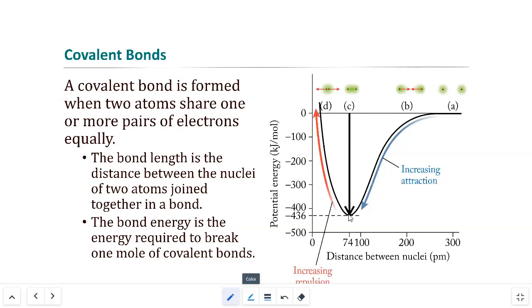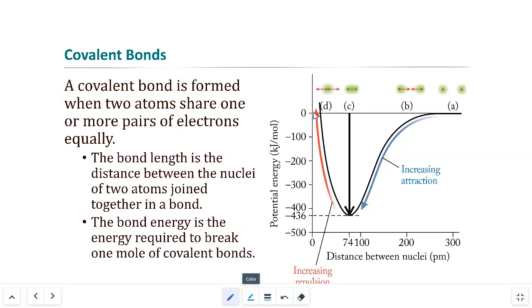The closer those two atoms get to each other, the closer their nuclei are going to get to each other. And if we get them too close, the nuclei actually would start to repel each other and push them back out. So that's why we can see that this minimum here is not as close as the atoms can be to each other. It's actually a little bit further apart than that. We have to do two things: maximize attraction while minimizing repulsion.